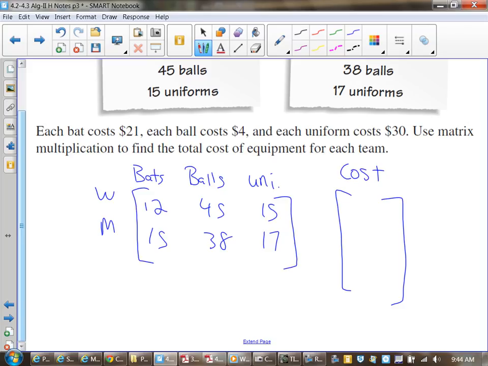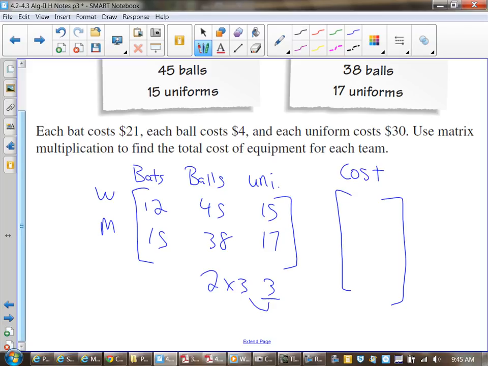If I have a 2x3 matrix to start with, and I'm going to be multiplying, what should the number of rows be in my cost one? 3, very good. Remember, they have to match up. 2x3, and then this number here has to be a 3 no matter what. And it works out nice, yeah.